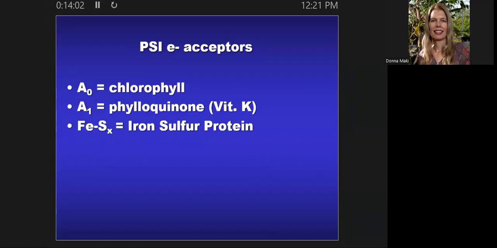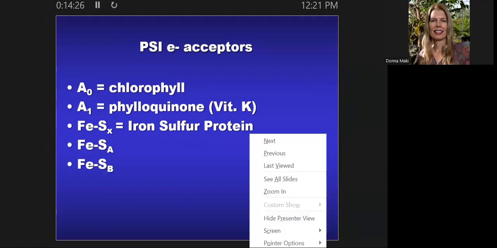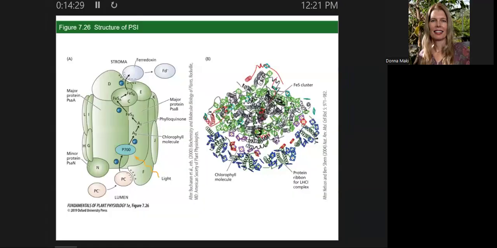the players. So the first acceptor within photosystem 1 is another chlorophyll that they've denoted A0. And you can just put A0 if I ask you what's the first acceptor in photosystem 1 that's getting that excited electron. So it's another chlorophyll, A0, and then the electron's given to phylloquinone, A1. And then there's an iron-sulfur X that passes it to an A, that passes it to a B. And this is being shown here, photosystem 1, they're trying to draw the pathway through the big complex here. And they're trying to show how plastocyanin comes along and associates and is able to donate off that electron.